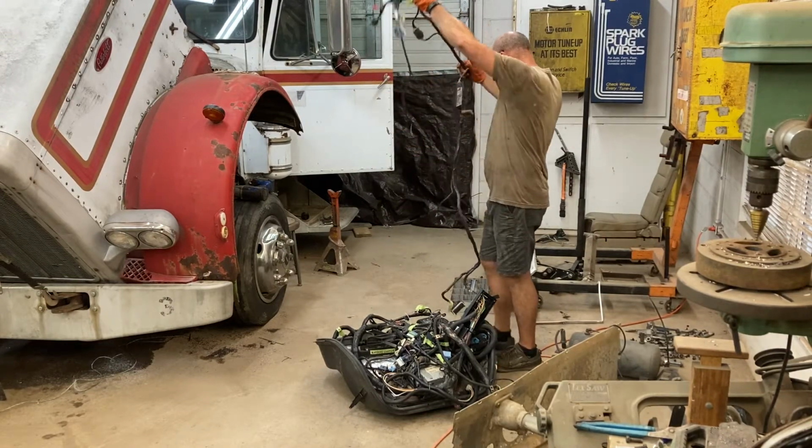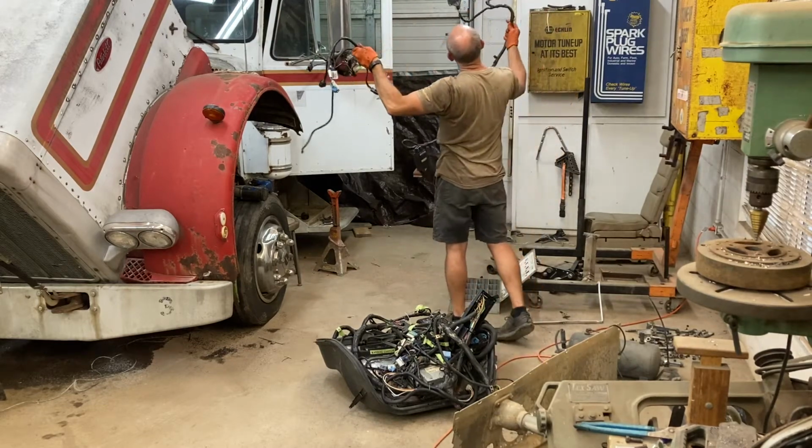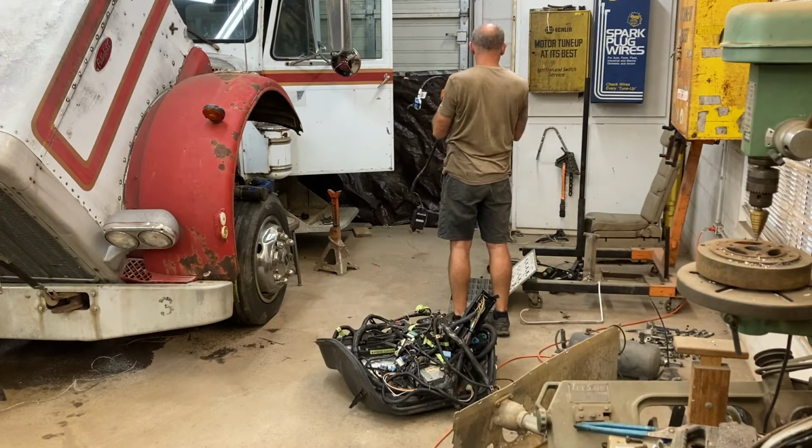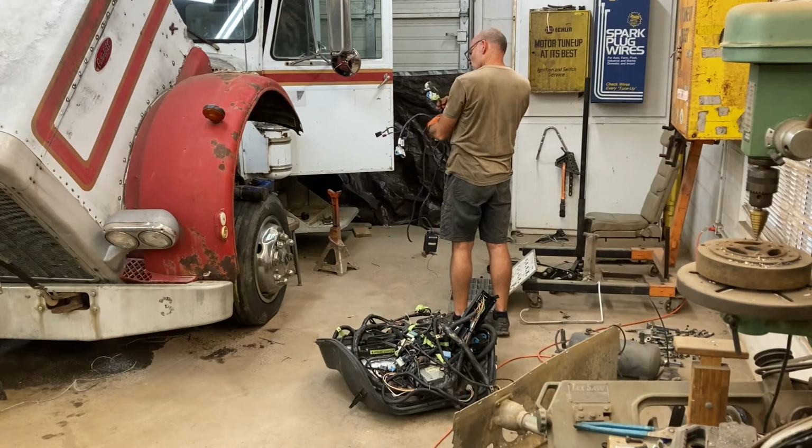That we have. This says passenger side main harness.